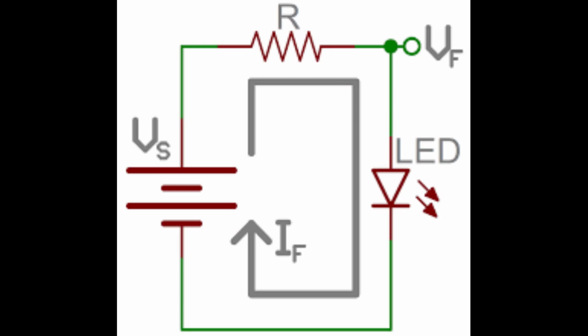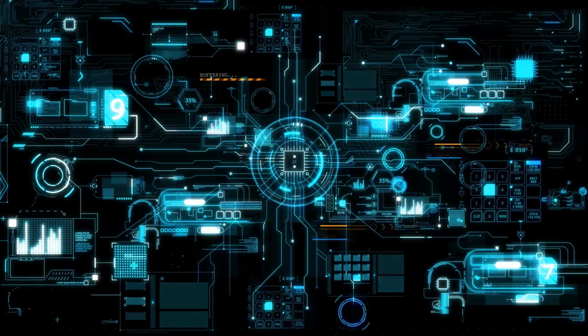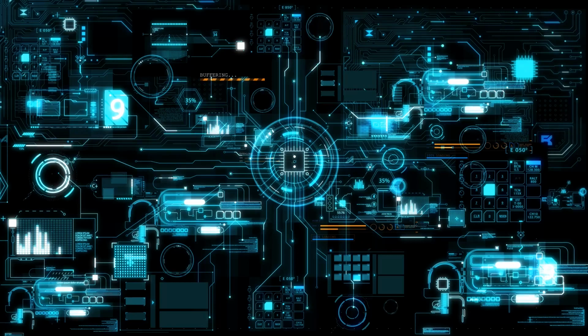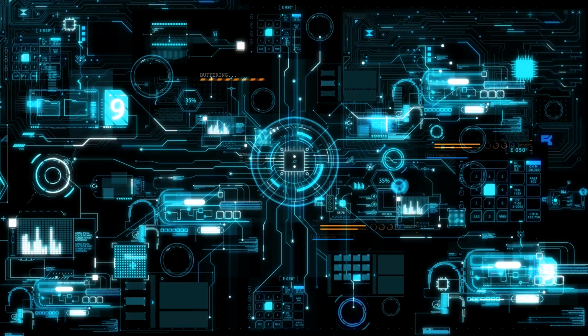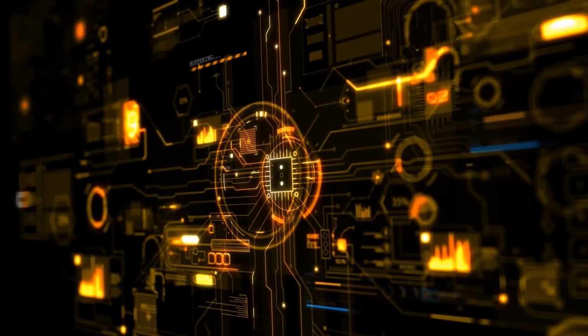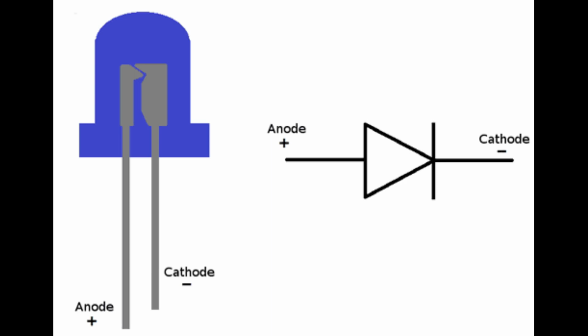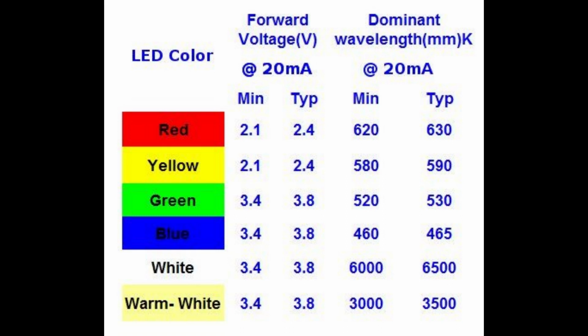Let's talk about the LED current limiting resistor. Resistors are key in making sure LEDs don't blow up when you power them. By connecting a resistor in series with an LED, current flowing through the 2 components can be limited to a safe value. When sizing out a current limiting resistor, look for 2 characteristic values of the LED: the typical forward voltage and the maximum forward current. The typical forward voltage is the voltage which is required to make the LED light up, and it varies, usually between 1.7 volts and 3.4 volts, depending on the color of the LED.